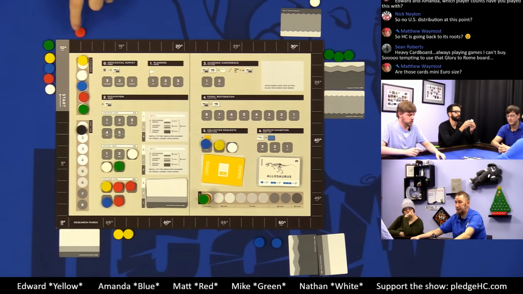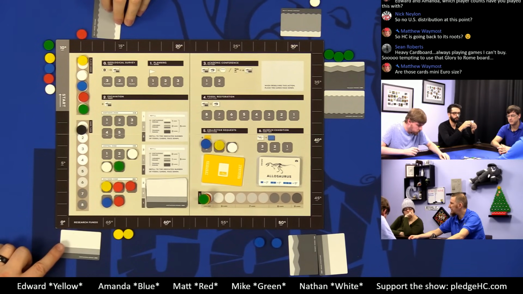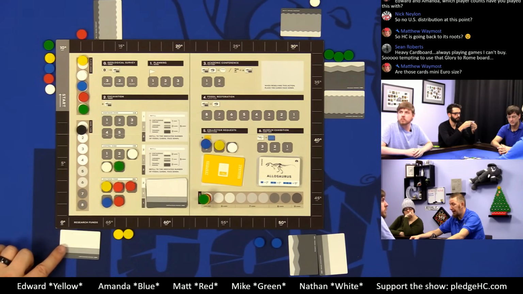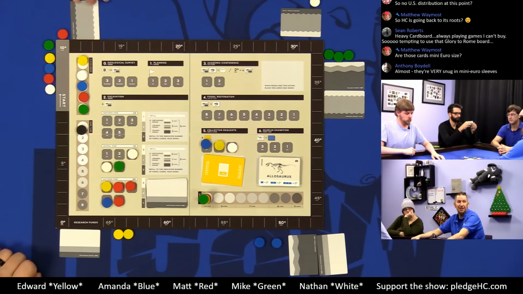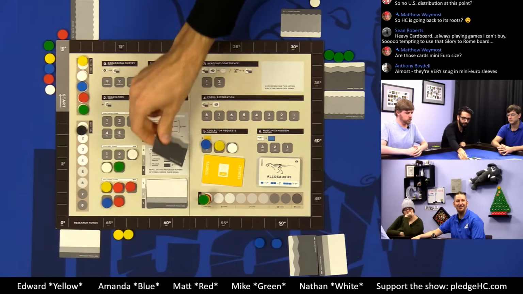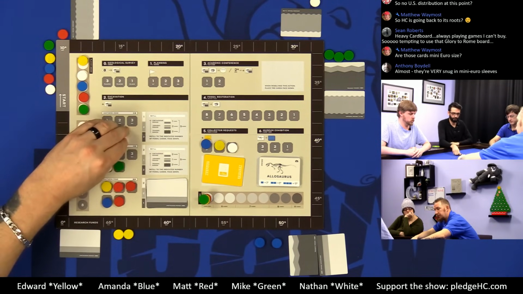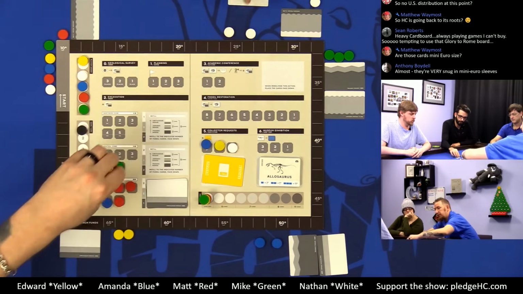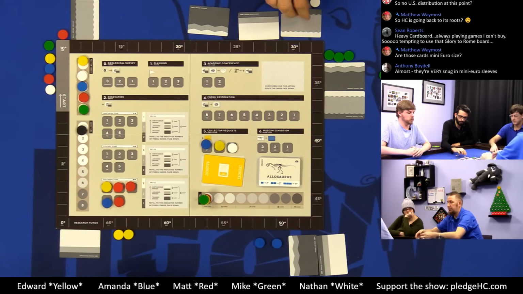All right, so now white takes 2. Keep it up so they can see it. Mini Euro size, I think, is what these are, or at least they're close to mini Euro size. They're about that. Sorry, not sorry, Sean. And then it goes to green, the last one. So those two. So Nathan, you're done with those. Mike, and now I can go ahead and start looking at this one.